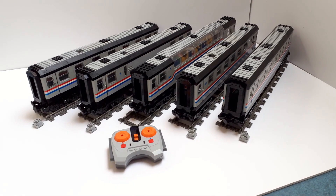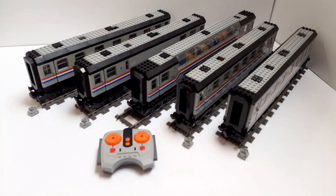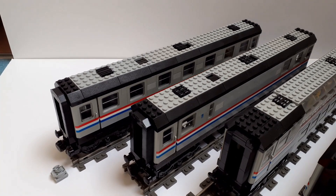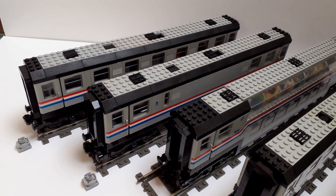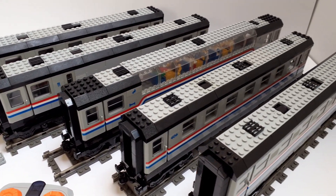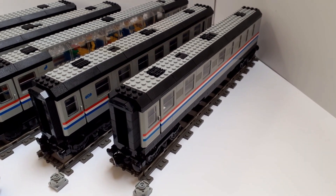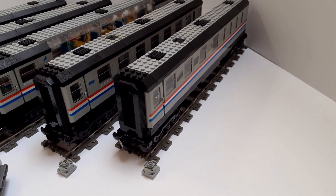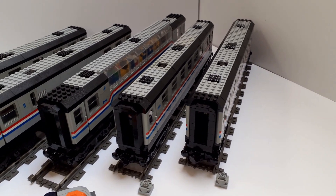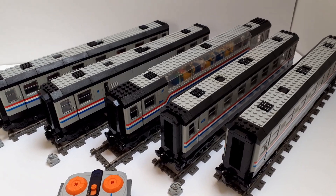Hello and welcome to another LEGO Trademark Showcase video. These are my Metroliner Coaches, once again completely rebuilt. I rebuilt them from the standard LEGO size when they fit on those 24-long baseplate pieces to something around this length, with a bit more detail. They are a bit longer overall and are now powered, minus the club car in the middle. This is all to go with my next Coronation build, but the coaches are the focus today.